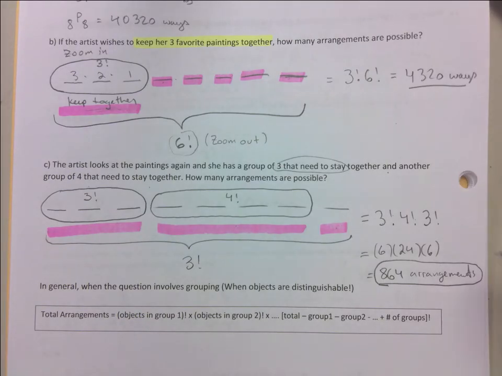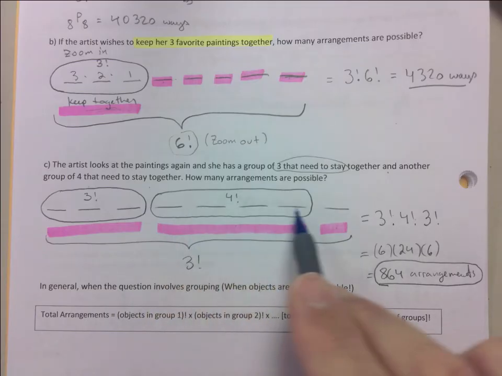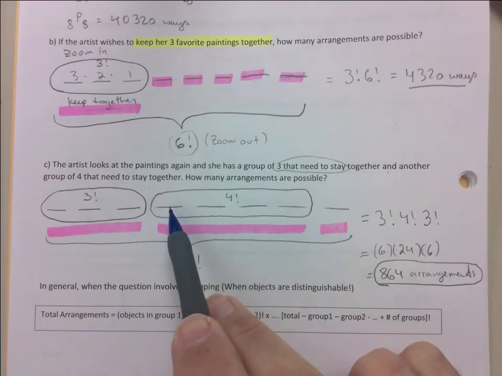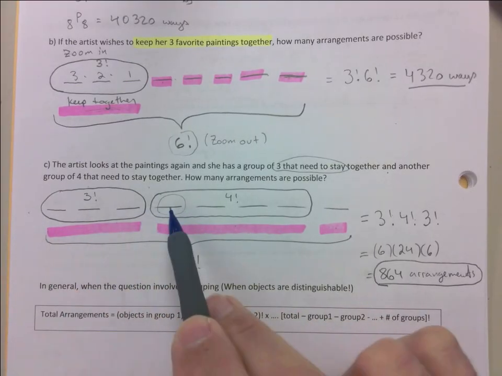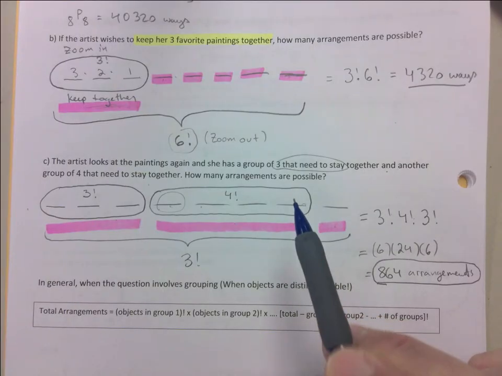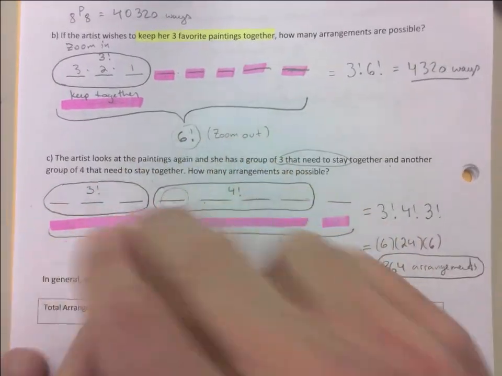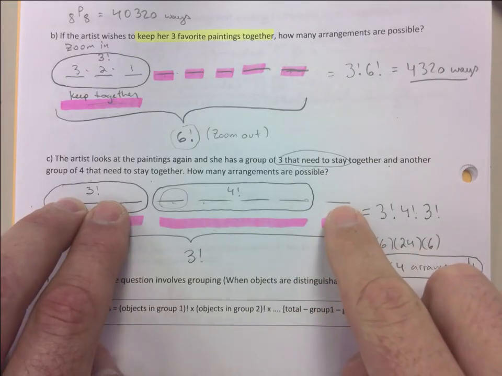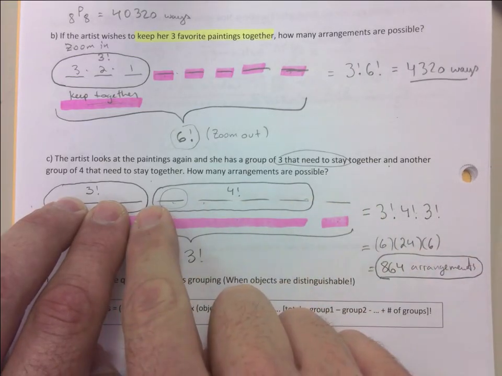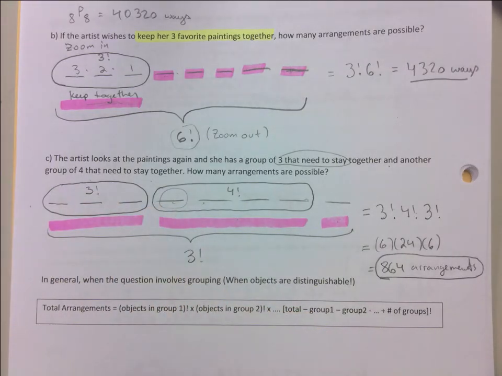Okay, so the more you restrict the scenario, the fewer options you have, guys, right? Because you just can't make as many changes. They need to stay together. So you can't just take this one and put it out here, because it needs to be stuck to all of these ones. In fact, you could swap these two big bags, and then do one where this single painting comes in between them. That could be another iteration, another permutation, but you're limited as to what you can do when you zoom out.